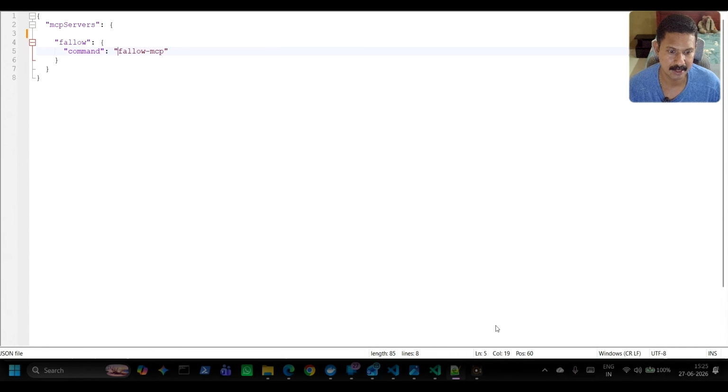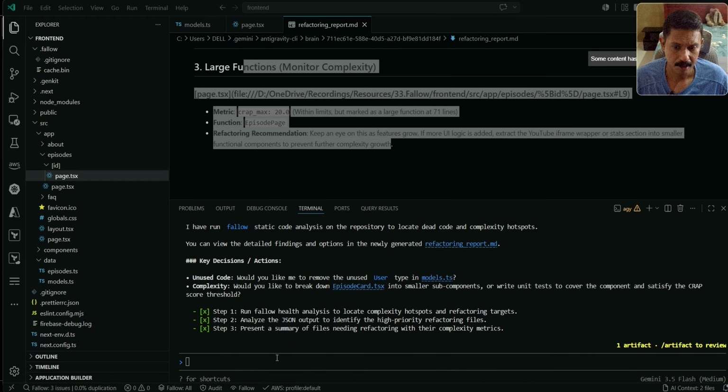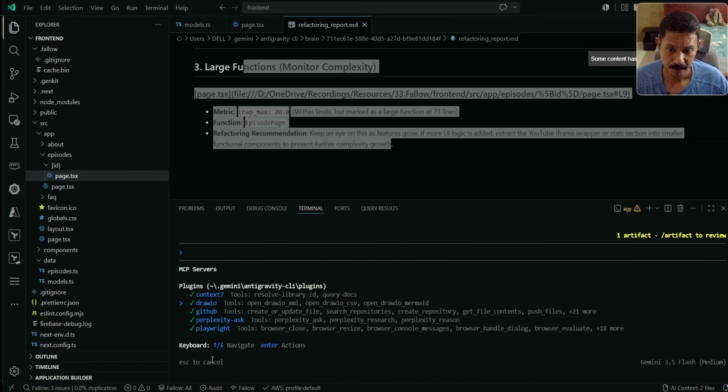As simple as that. Once you've done that, go back into your anti-gravity CLI terminal, and if you type in MCP, if you have set this up correctly, you should be seeing that there. Let me give it some time.